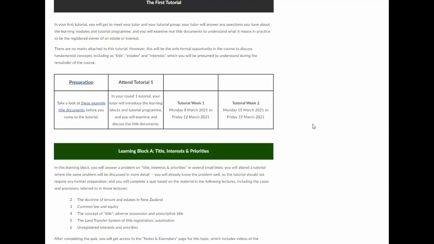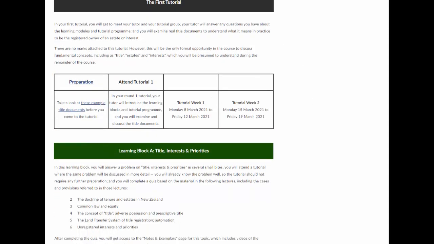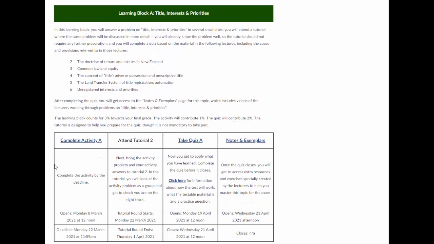So often the tutorial round from a previous block will overlap with the activity for the next block. So do look out for the dates. And there is a very simple summary of the dates in your course information document.